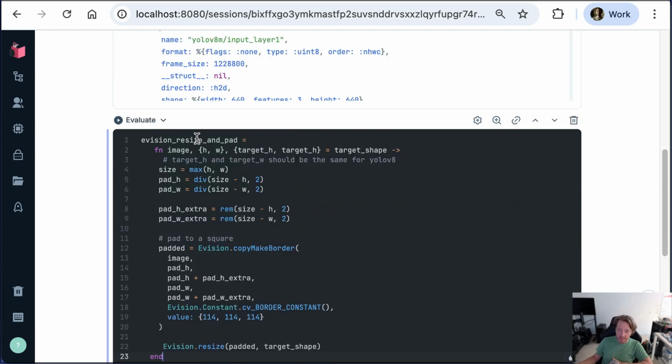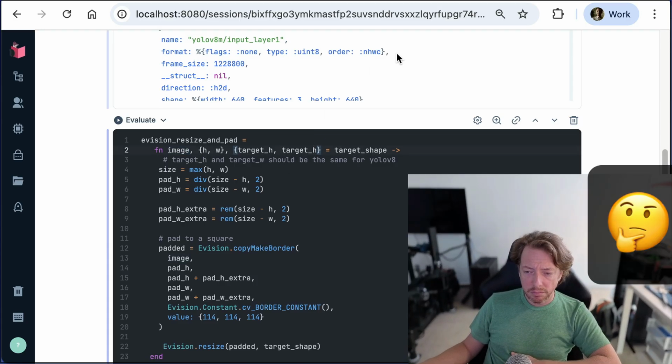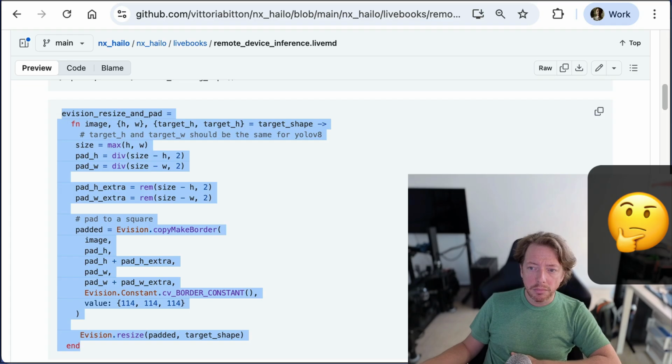So this is a function to resize an image and a vision mat, and the target height and target width.